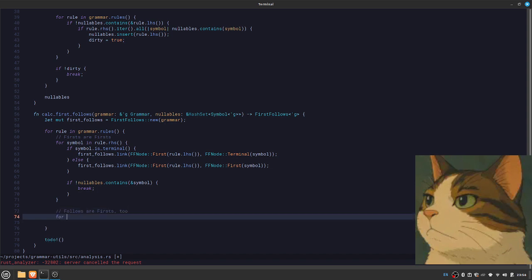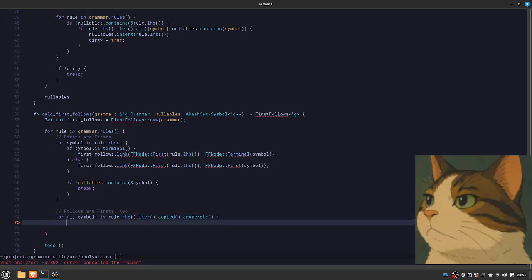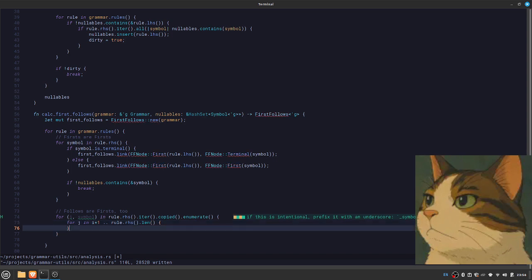That means we have this way of going about things. For symbol in rule.rhs.iter().copied().enumerate(), for j in i + 1..rule.rhs.len(), let follow = rule.rhs[j].